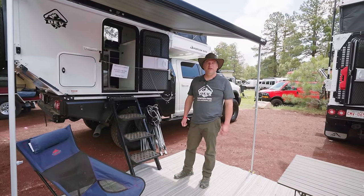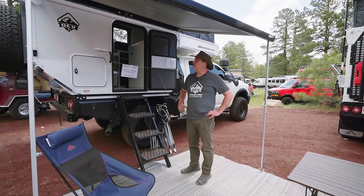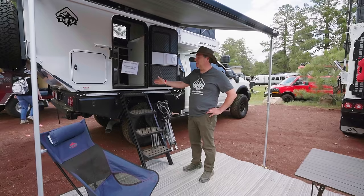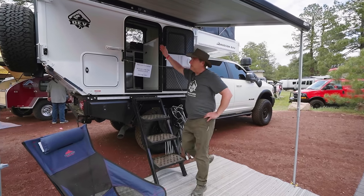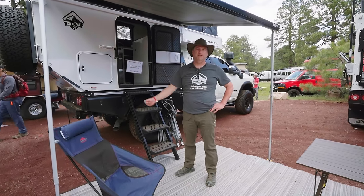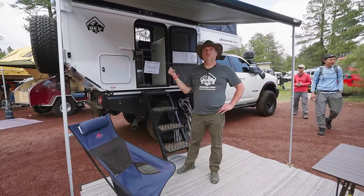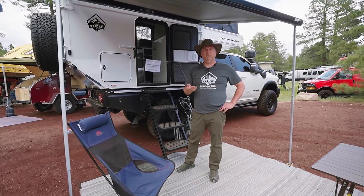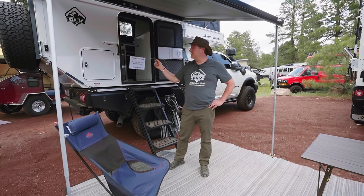Hi everyone, Arnold Baker with Overland Explorer Vehicles out of Alberta, Canada — here at Overland Expo West. We've got seven different models with an eighth coming soon. This one is our Hudson Bay, which comes in two versions: an eight-footer and a 6.75-foot bed replacement. This one is the 6.75 — still an eight-foot floor plan from here to the back wall. If you go with the eight-foot bed replacement it's a flat back without the kick-out, which gains you more storage. Fully composite build with inch-and-a-half panels, gel coat on both sides, honeycomb polypropylene and a foam core made from recycled water bottles.